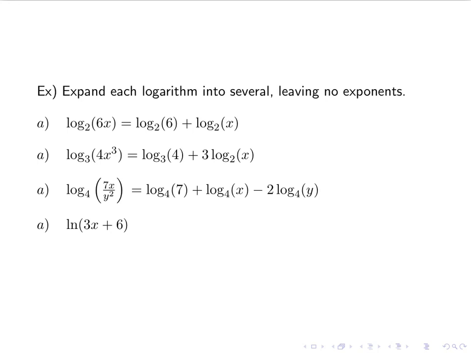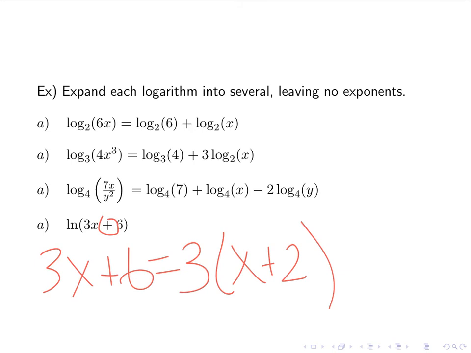ln of 3x plus 6. So notice I've got addition inside of here. We do not have a rule that separates logs across addition inside the log. So this is not ln of 3x plus minus multiplication, division, anything with ln of 6. However, if I look at 3x plus 6, you will notice that it has a GCF.